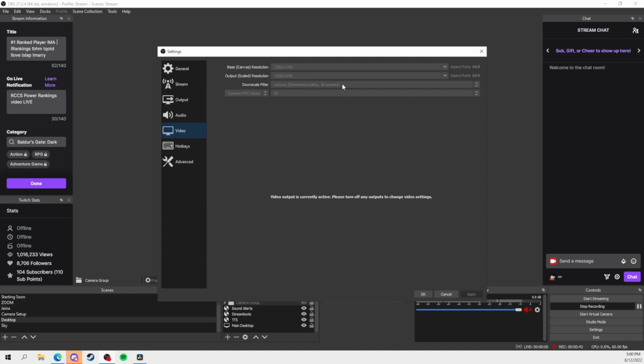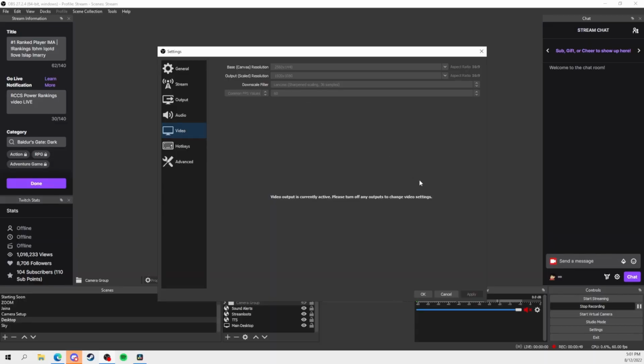Again, you can play around with the filters that are in there. You can Google and see what works best for you. And then I set mine to 60fps. Again, I have a high-end system, and I'm capable of running that. And I like to play high-paced games, so it makes it look a little bit smoother.